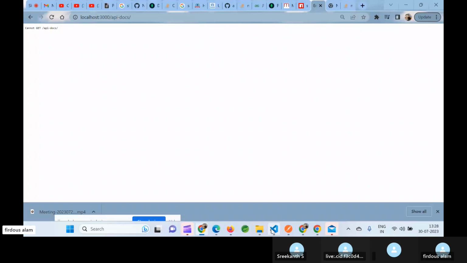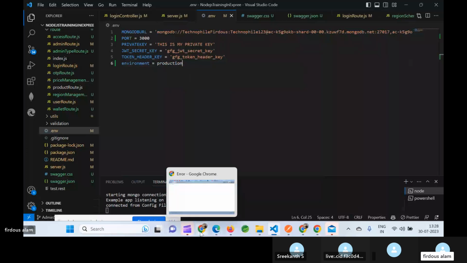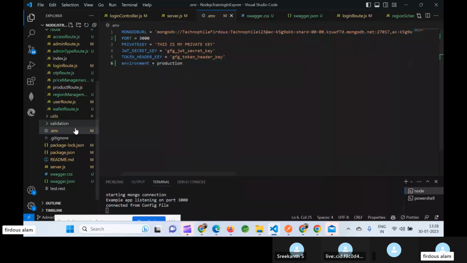And if I change from dev to production, what we have done, we have restricted it to use it in production, as you told, right?